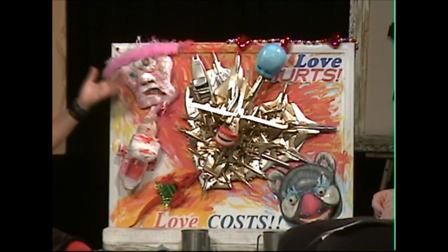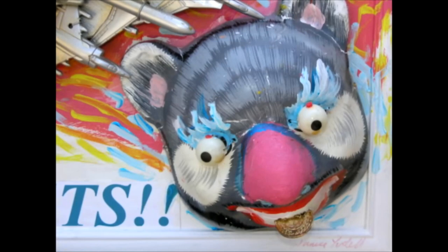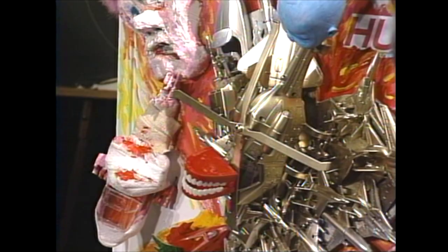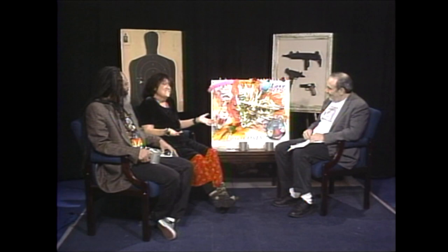So anyway, love hurts, love costs. It's not exactly a poem, and of course, those are traditional things you would say on Halloween. Maybe not this one, huh? But love costs. I'm thinking of how it really hurts. See how we love our weapons. Like, boy, does this hurt. Okay, I don't want to get going, you know.